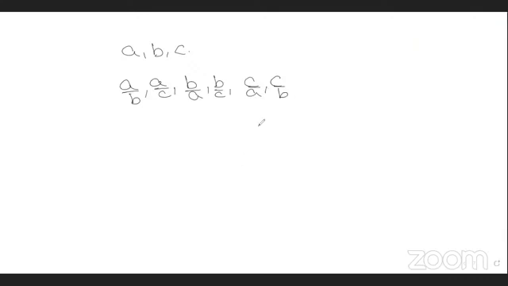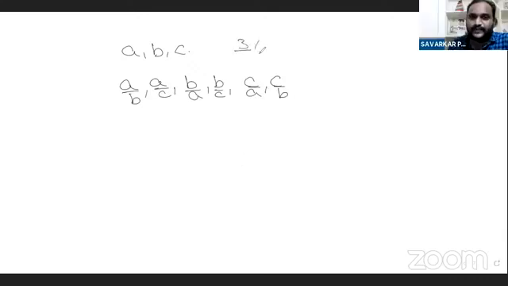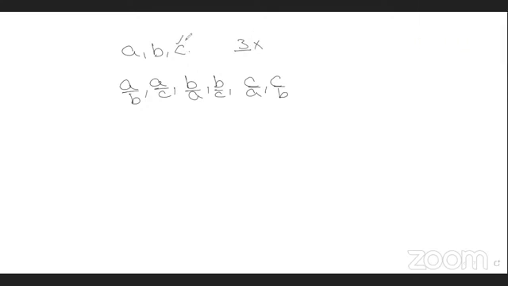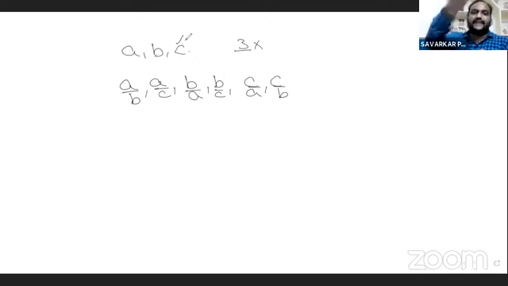Six. First I can select any of the 3 sides. Once I have selected a side, I can't select the same side again. While finding the ratio of sides, I have already selected one side, so only the remaining 2 can be selected. 3 into 2, 6 ways I can select. So the ratio of sides can be counted as 3 into 2, 6. So there should be 6 trigonometric ratios.